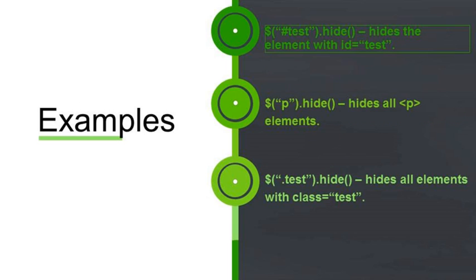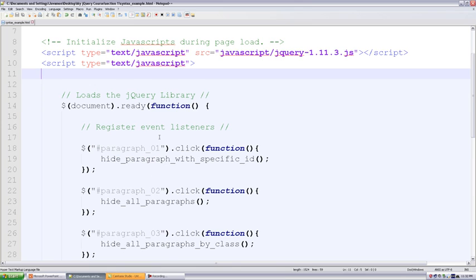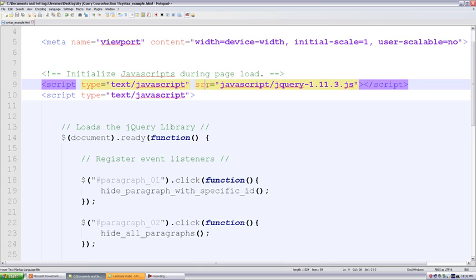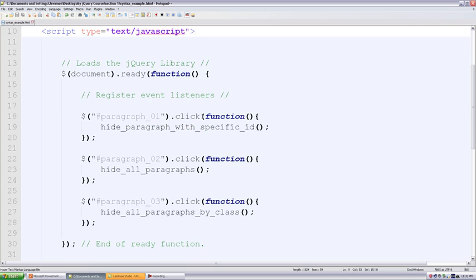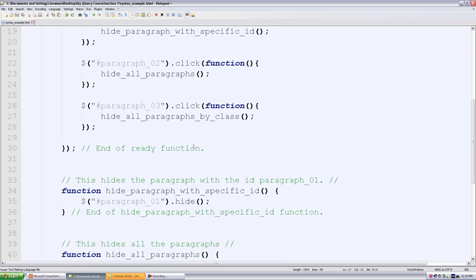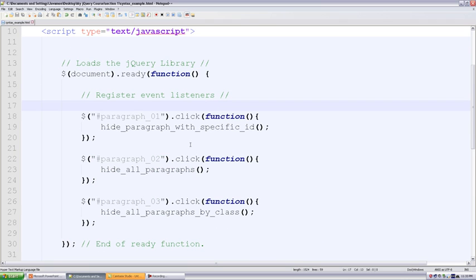So let me just go back to examples, and let me go to the source code as well. So as we look at the ready function first, like I said again, what it's doing on line 14, it's waiting for the document to load in the jQuery library, which is right here on line 9. And anything inside the curly braces, it performs if the library is 100% loaded.